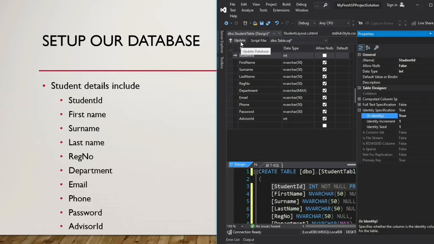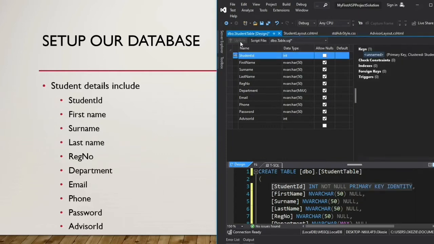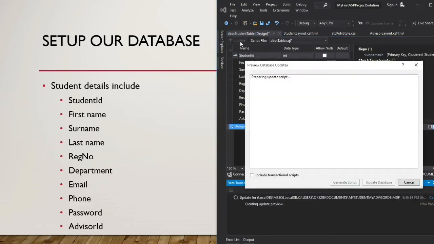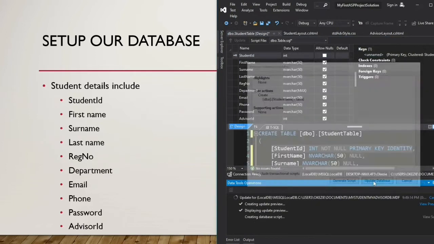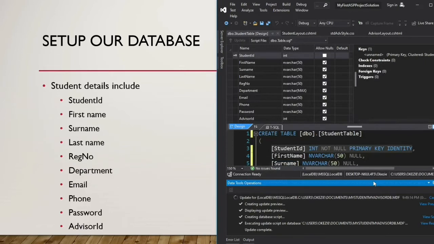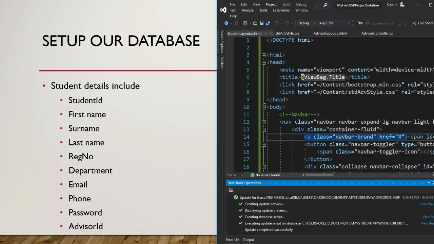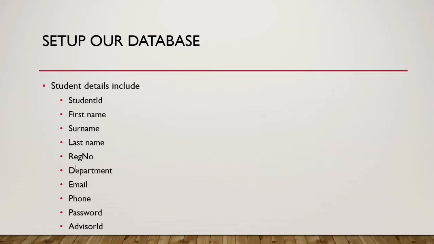Alright, so with that we can update our table into the database. So we update our database. Alright, and that is successful. So we close this and do the same for the advisor.